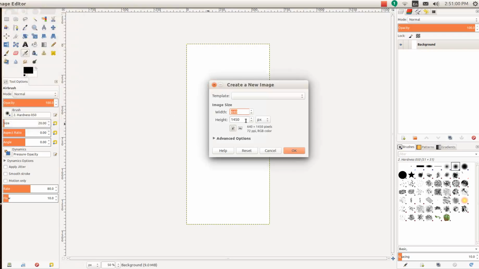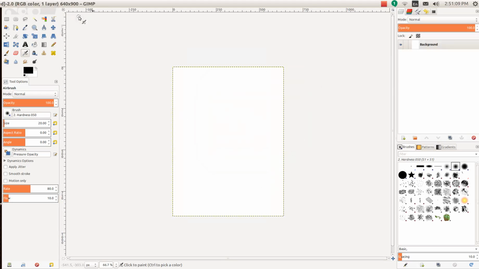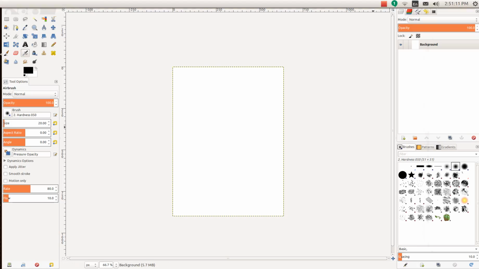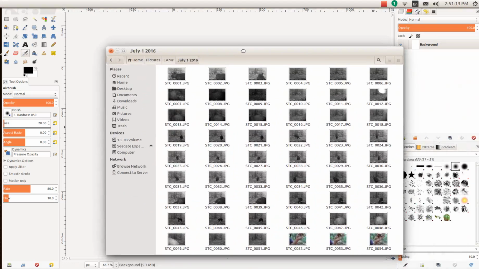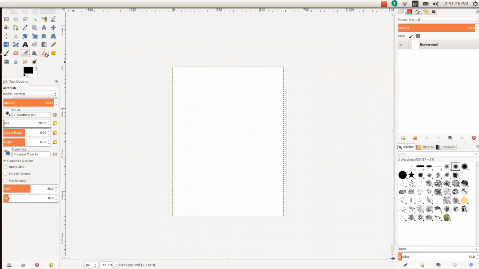I'm going to hit File, New. Instead of 640, maybe I'll just go 900. Okay, so this gives me what I'm looking for. Now I have a bunch of pictures here in a folder about bears, and I took some good trail cam shots, but I want to put several pictures in one graphic and maybe give it a title. So I'm going to start with the title actually.